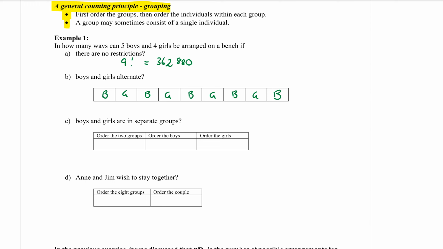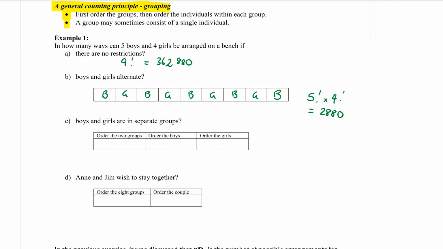So we have to order each one of those groups. Let's think of them separately. First of all, the boys. I have 5 boys. How am I going to order those boys? 5 factorial ways of ordering the boys. And then I have the 4 girls to order in between them, and that's 4 factorial. So we times those together. You could have also written that as 5P5 times 4P4, but factorial notation is shorter if you're putting all of them in order. That equals 2880, so much less now that we've got some restrictions in there.